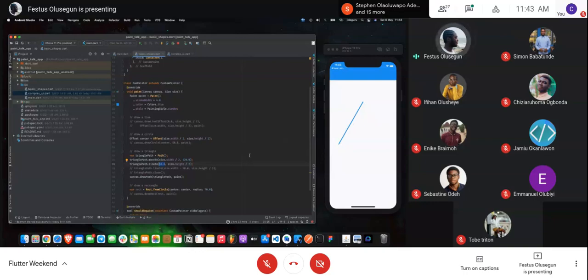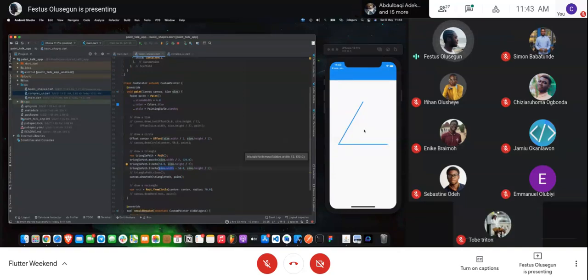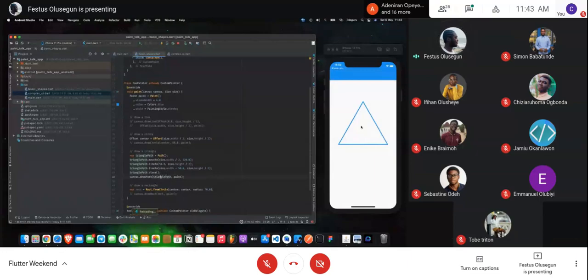See, it comes here, and now we want to take it to the right side, which is almost the same thing. We just get the width of the screen and subtract 50 from it. When we auto-reload, we get our line. Now, to get our line to close with the top, all we have to do is path dot close, and then we have our triangle.